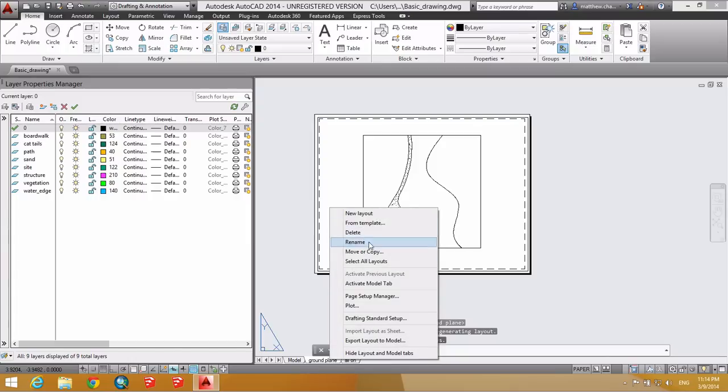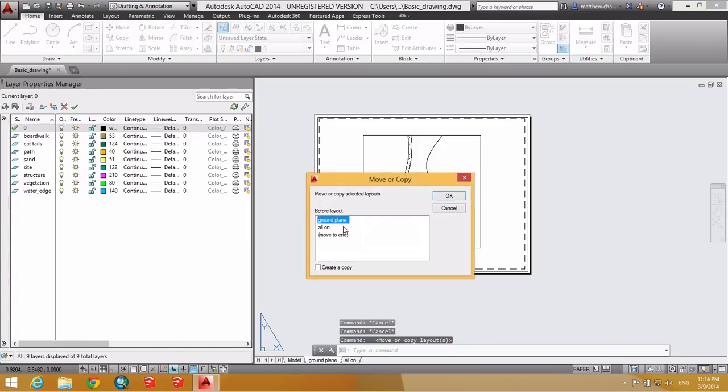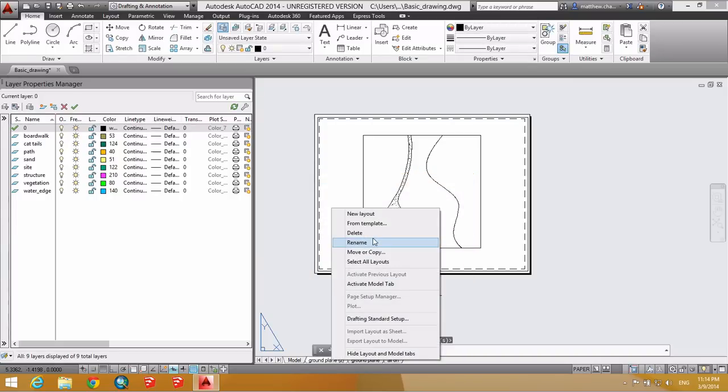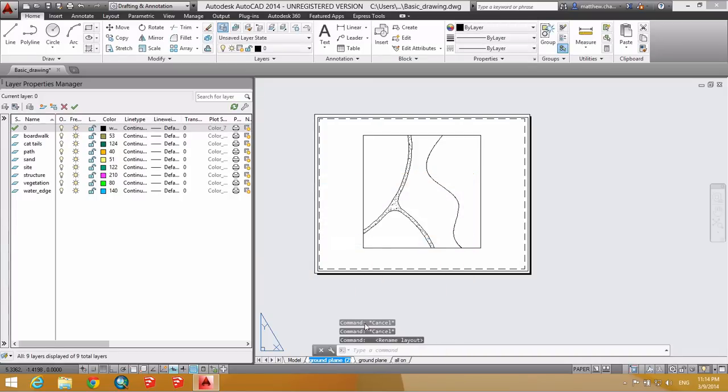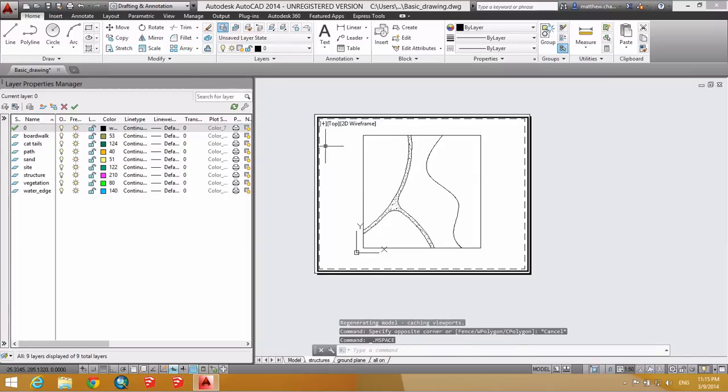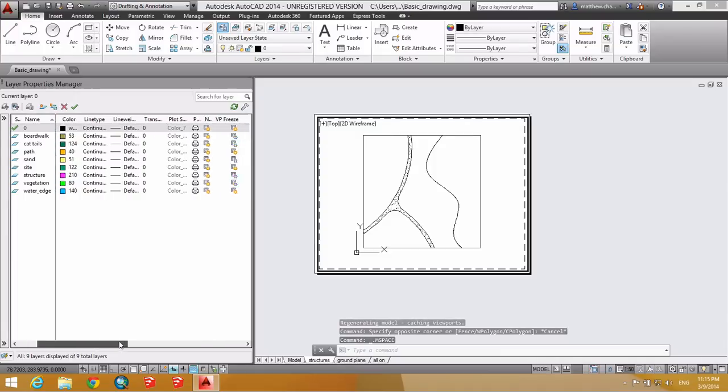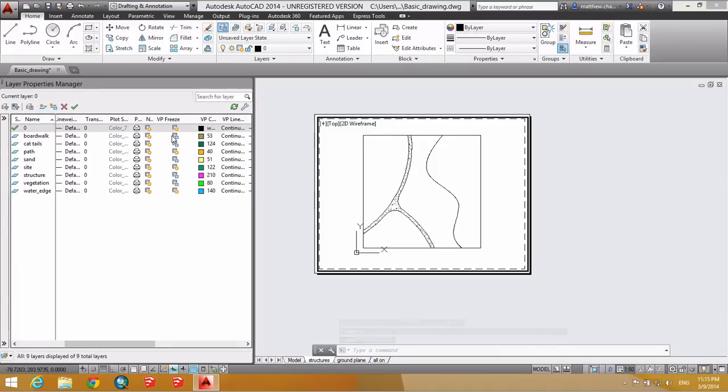Let's make another copy. Move or copy, create a copy, and right away I will rename this one to, how about, structures. Make sure that one is highlighted. Double click to be in that viewport and scroll over to your viewport freeze.